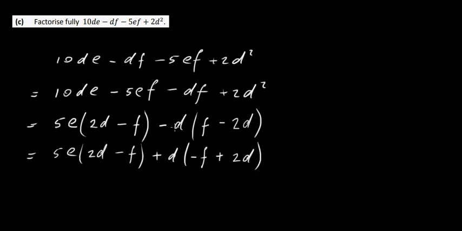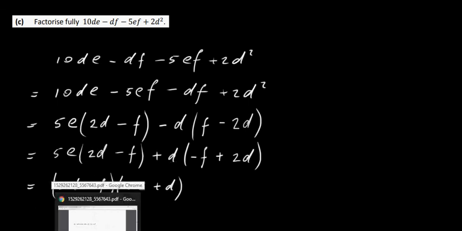So you can see all we've done here is change this sign to give us a plus, and it's resulted in the signs changing here as well. So now we have exactly the same thing with the same signs in both brackets. So now we can factorize out. We can just write down what's in both brackets, 2D minus F. Effectively what we're doing here is factorizing out 2D minus F. And then we're left with these two here, 5E plus D. And that's it. That's our answer to that question.